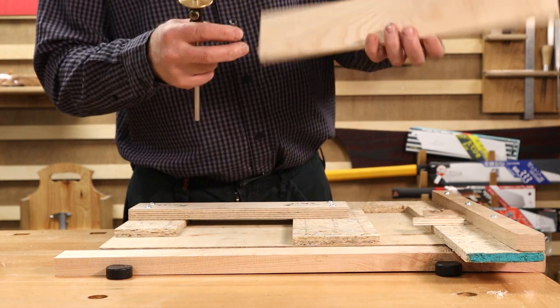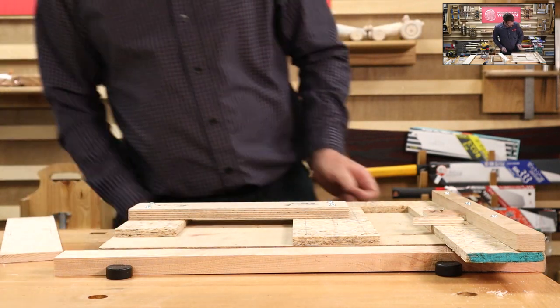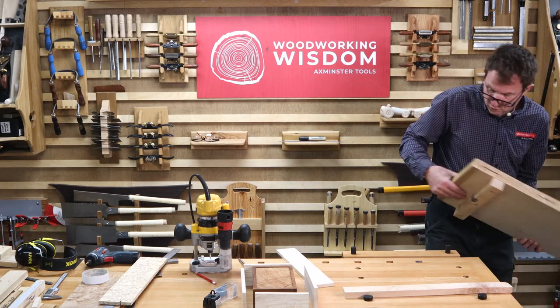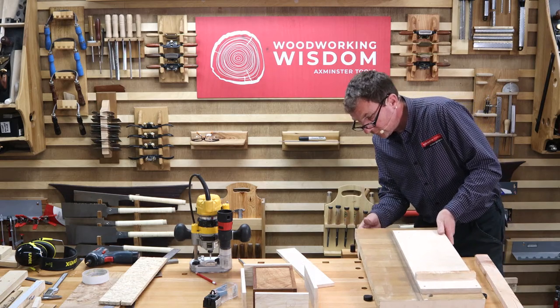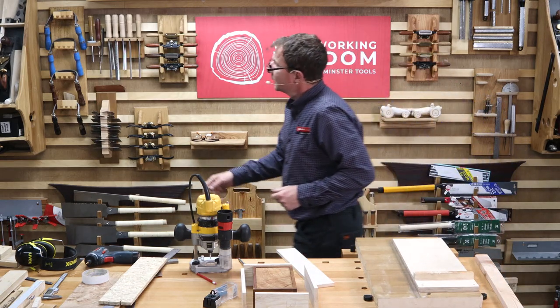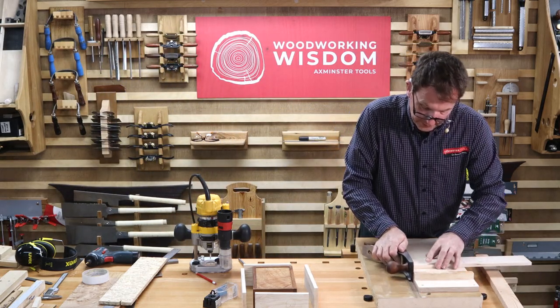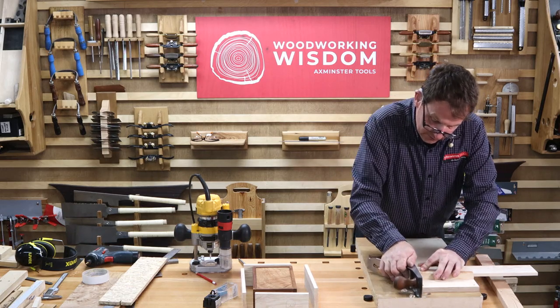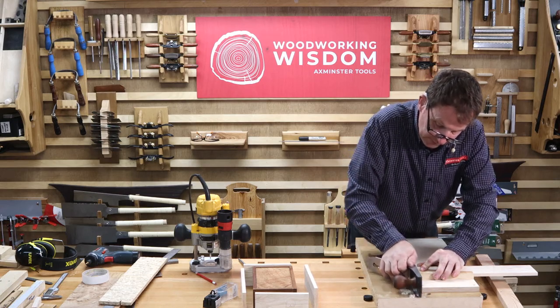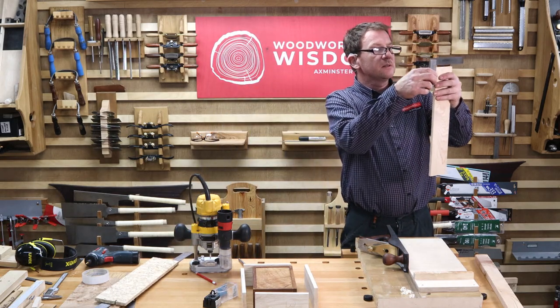This end at the moment I have got on here. Needs a little bit. So we'll move the jig for a second. Shooting board will come back in nice and easily. Back to the plane. We need the same discipline we've done with the box with the setup bit. Nice square end. So back to the square.